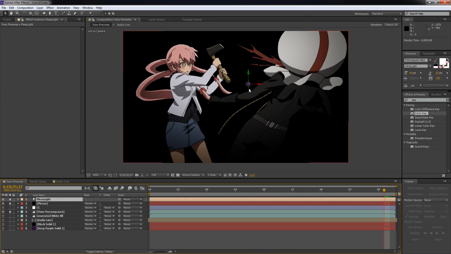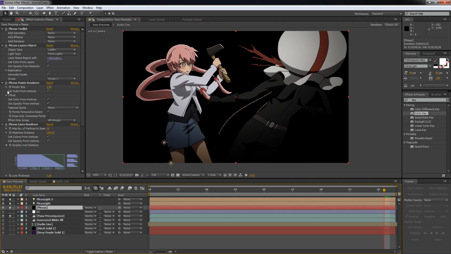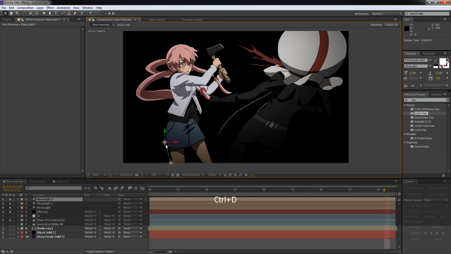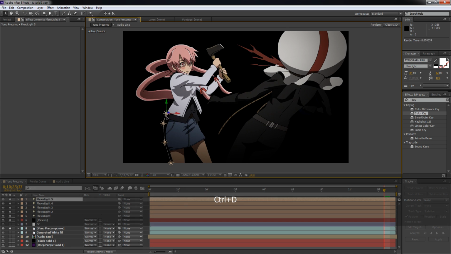Now here comes the boring, time-consuming part, so to speak. What you wanna do now is just get the light and duplicate it all the time until you have a nice and smooth stroke around the mask, basically. To do that, I recommend having the lines rendered a little bit up, so it gets more brightness when the lights are closer together, and it fades out when they're far from each other.